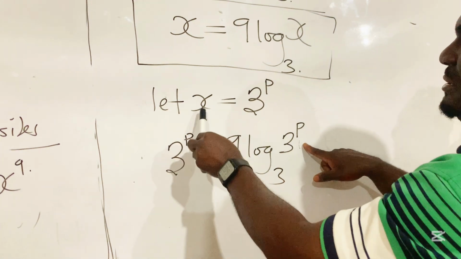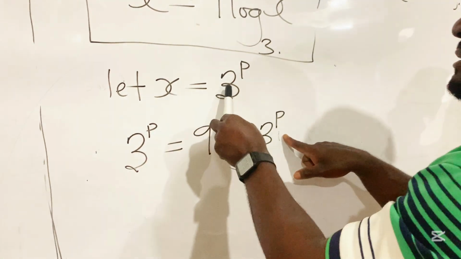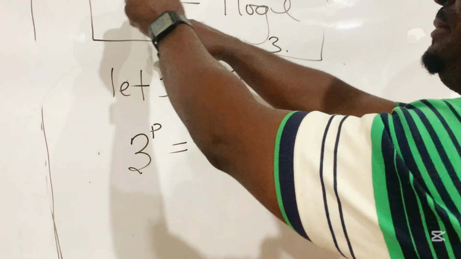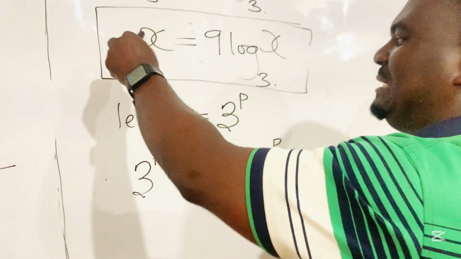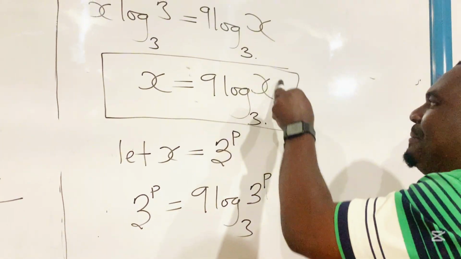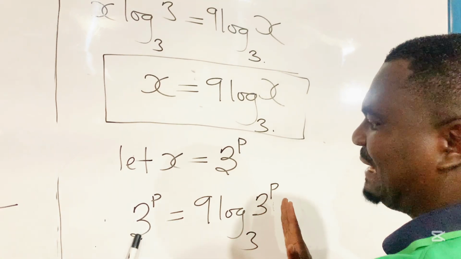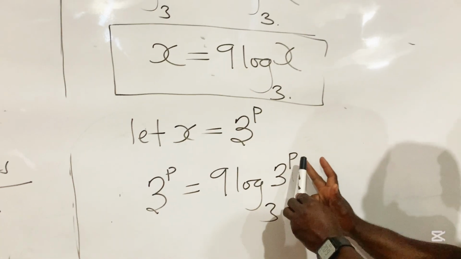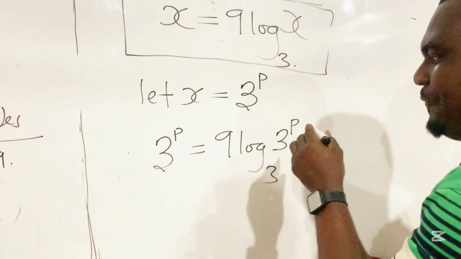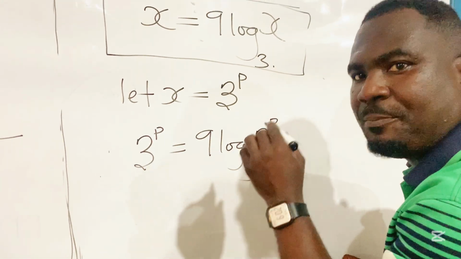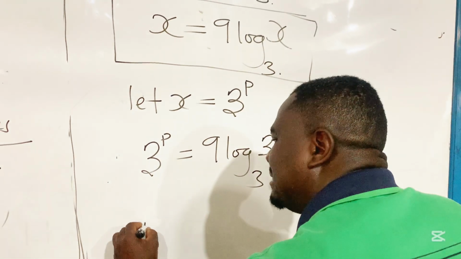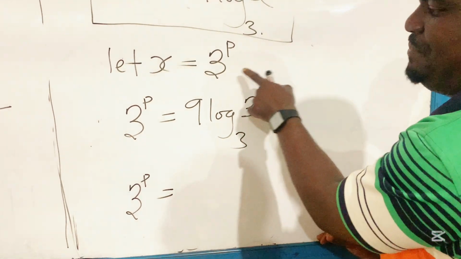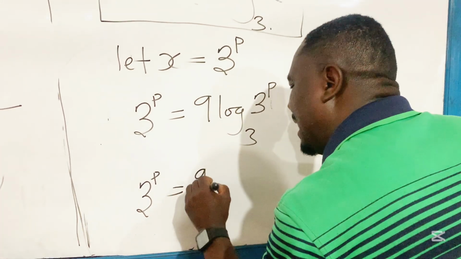Whatever we said earlier on, whenever we see x, we have to substitute this x with 3 exponent p. So this is what is happening. That is why we are getting this. We have to replace the same x here with the same p. That is why you are seeing 3 exponent p on your left side of the equation, the same 3 exponent p on your right side of the equation. And from the properties of logarithm, because this is attached with logarithm, the power can be a coefficient to this. So we are getting 9p.